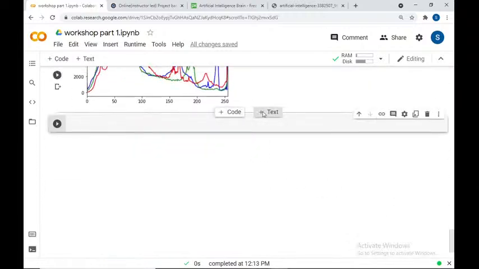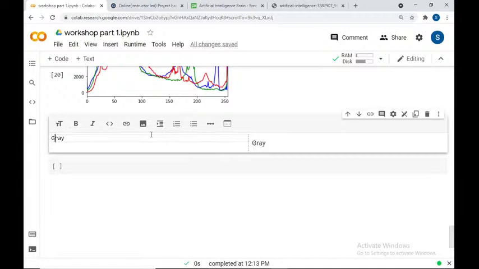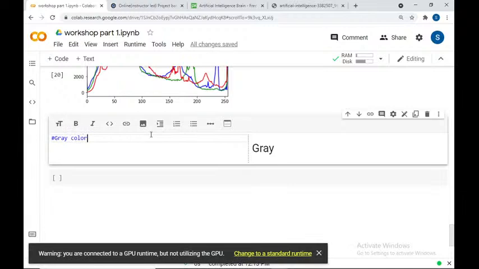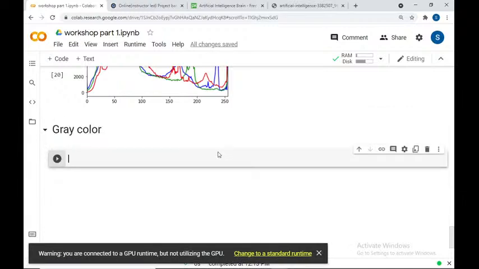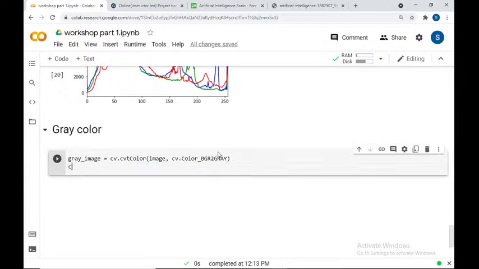Here I'm writing the comment also. Okay. For converting the gray image, gray underscore image, cv dot cvtColor. And inside this function, I need to pass image, and then here cv dot COLOR underscore BGR2GRAY. In place of BGR2RGB, here I am passing gray. And now you can show this image. In the Google Colab, how to show the image? cv2 underscore imshow function we are using here. gray underscore image.